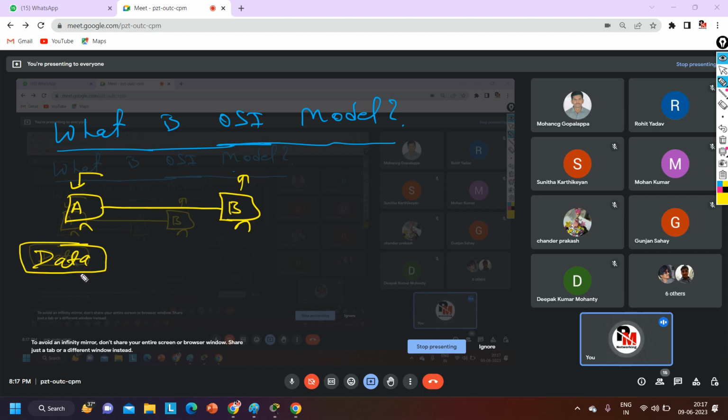The rest of the things we are doing only for sending this data to the exact destination. Yes or no? Yes, sir. So according to me, the OSI model is nothing but a process which tells us how data will go out from a computer and how data will enter a computer.